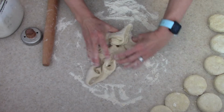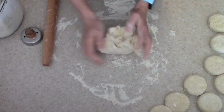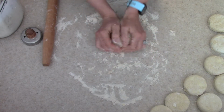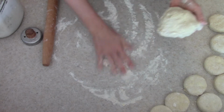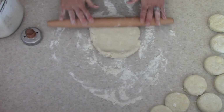And then I'm going to push this all back together. You don't want to overwork it, but you don't want to waste any of this dough. So I'm just going to kind of work it back together just a little bit. And then roll it back out.